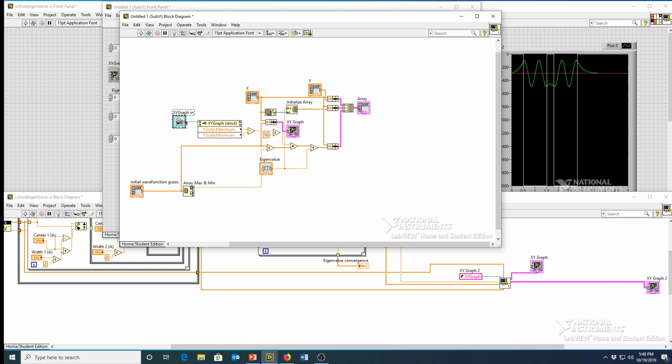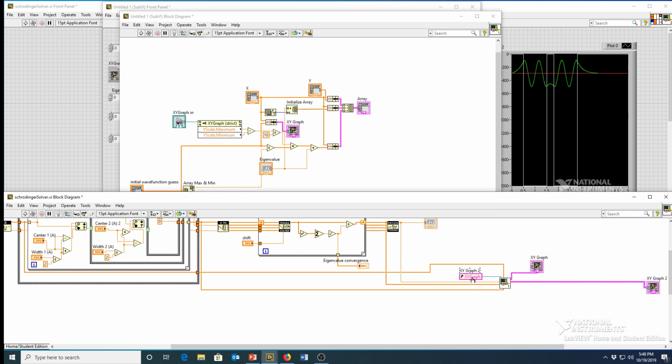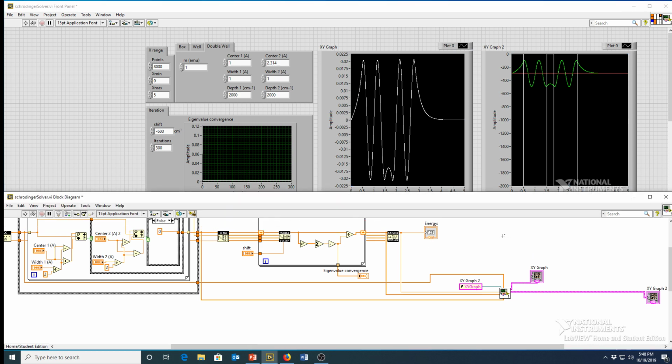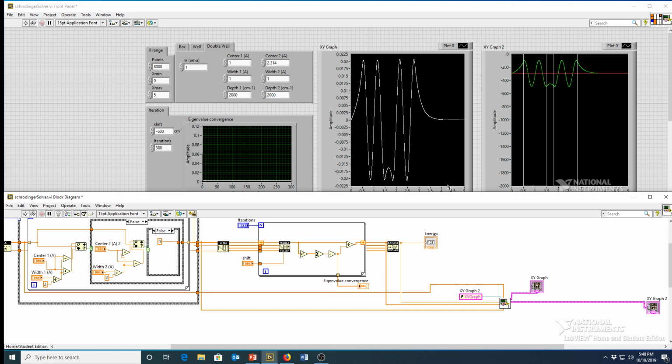We've got this X graph in input. This is a reference. It references some control on the front panel of the parent program. So this is currently referencing xgraph2, but say I wanted to do the same sort of processing to another graph, I could change that reference to reference some other graph on my front panel. So I could actually copy this sub-VI many times and use it to format many different graphs, as long as I'm referencing a different control, if that makes sense. Okay, so that's how we do that.